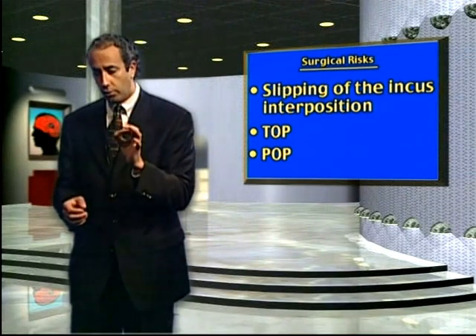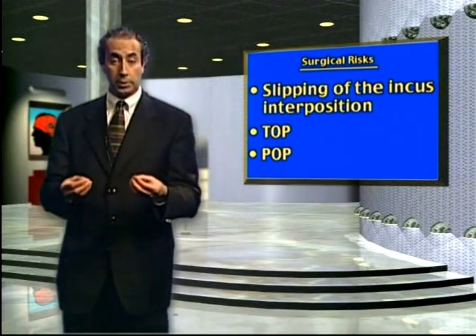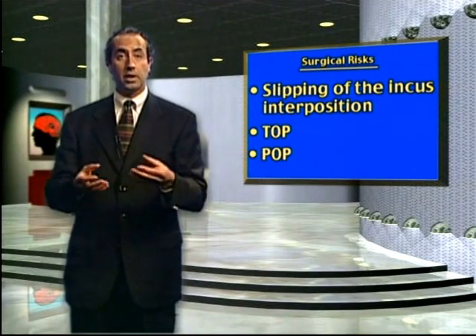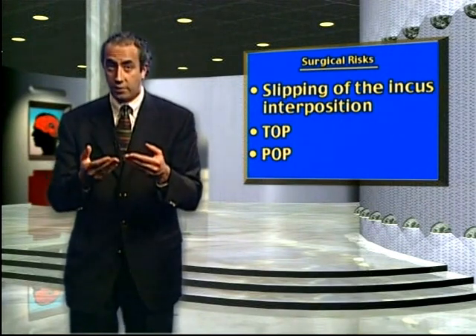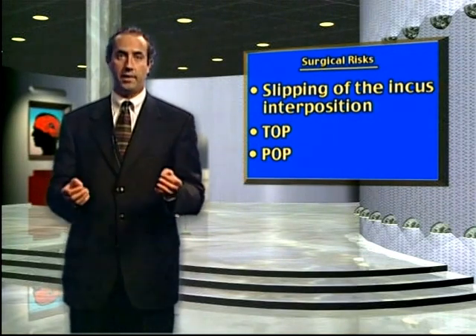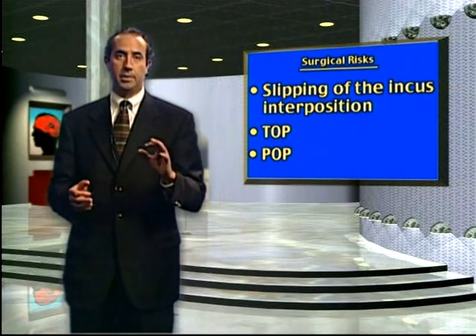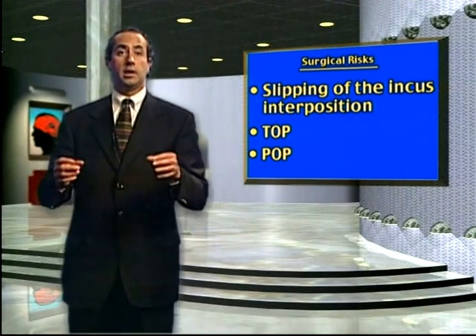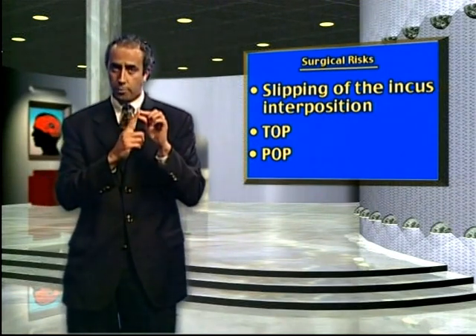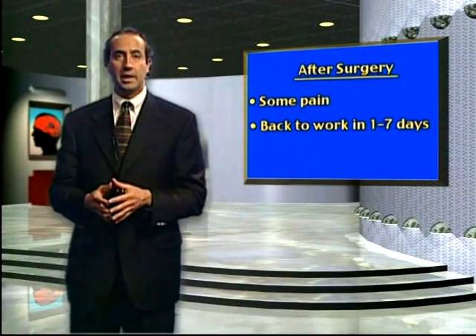I can tell you that Dr. Shiro Fujita, who is now deceased, used super glue in the ear for other problems — he practically filled the middle ear space with super glue on over a hundred and seventy patients without any untoward effects. I am using the tiniest of a drop, and it seems to help. Again, if you would prefer I did not use it — and that is only applicable if I have to do an incus interposition graft, as I can't use it with the total or partial prosthesis because it will essentially melt those — but it does not melt bone.